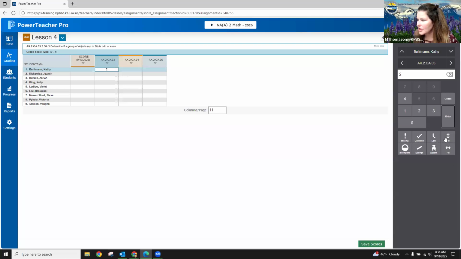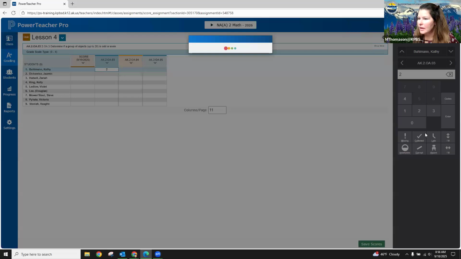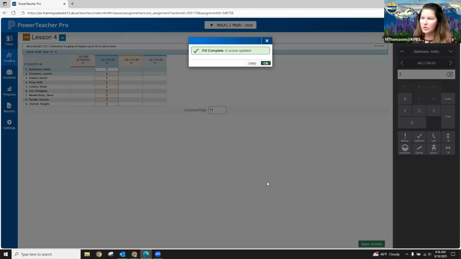Then you can click this fill feature, which will fill all the rest of the grades. This fill feature works for vertical or horizontal grading. So just know that that's a feature there for you. Okay. I think that's it for now in Power Teacher Pro.